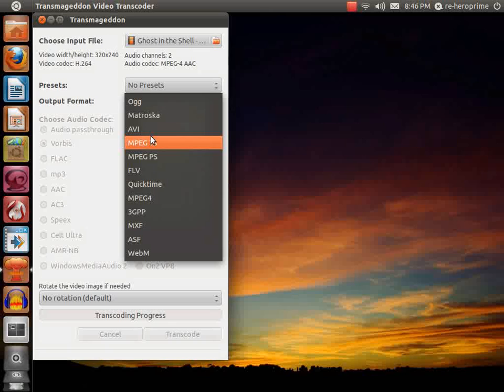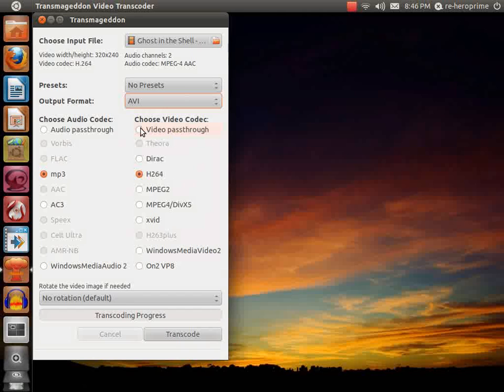Then, again, select if you're doing it for YouTube, AVI, if you're doing it for other ones, or for VLC player, you can choose FLV, MPEG-4, 3GP, and that, to my extent of knowledge, is Mac talk. That's also Mac talk. This is read by many, but just to stay on the safe side, just choose AVI. You can choose the audio codecs. You can also choose whatever video codecs you want to. Then all you have to do is transcode, and after it's done transcoding, the file will be saved into your home folder.